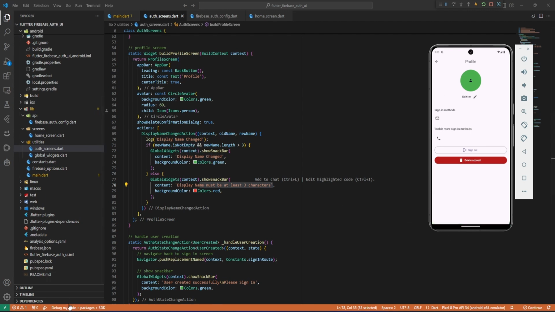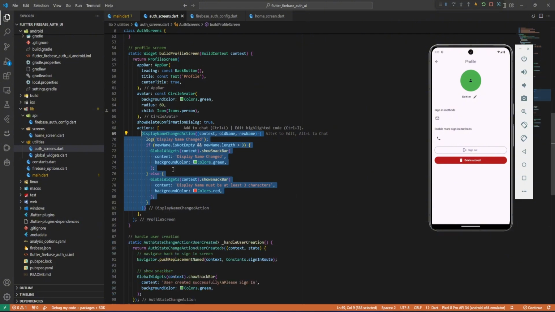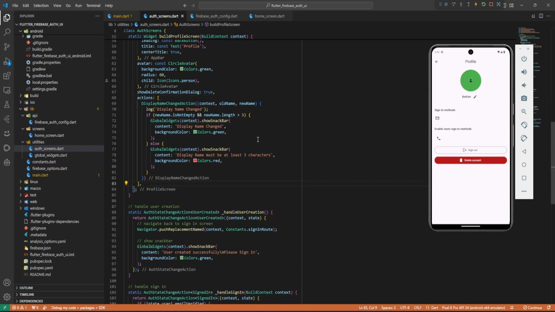Okay, now if we even check the logs here, we can say that display name change, which is printing this one because we're accessing this. Okay, so this is what we will use to save the data to Firestore, but we will not only get the name here, we also need to access the image. Okay, so now let's continue.